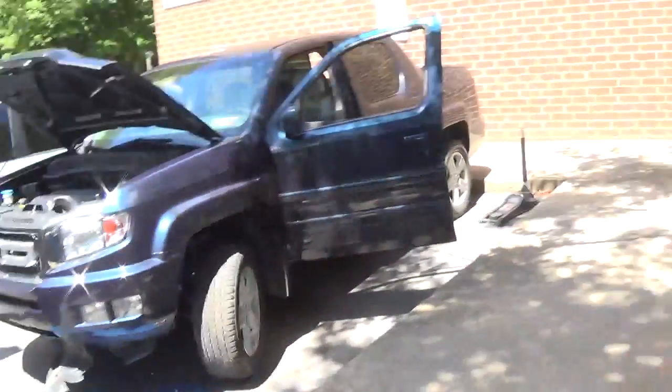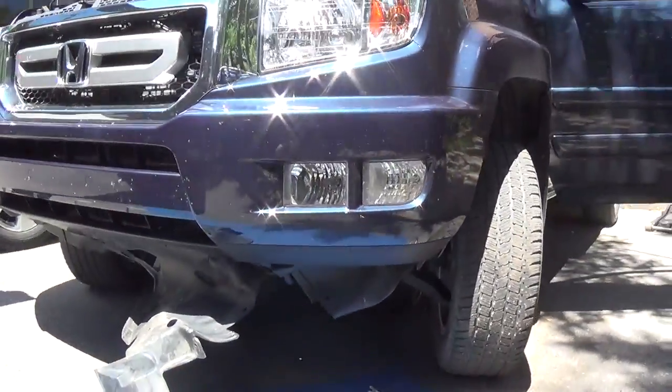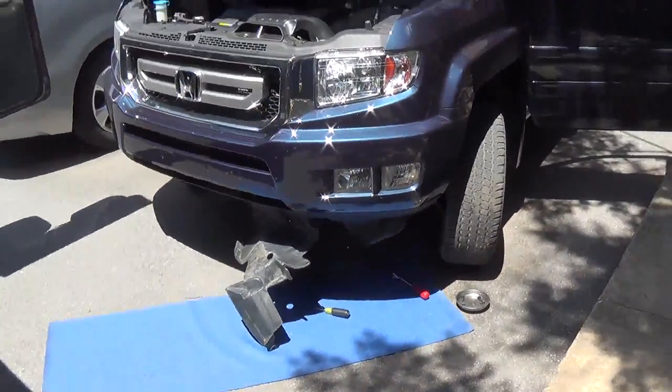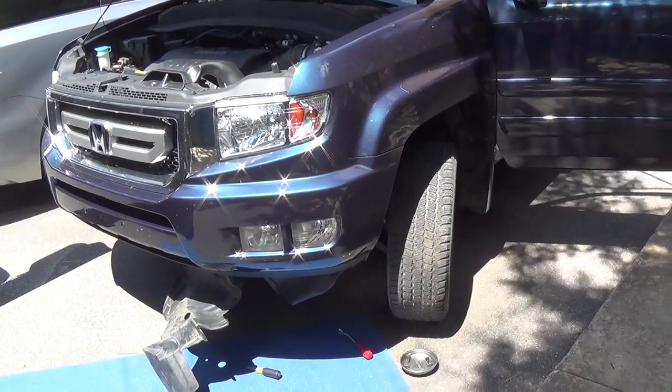Today I'm doing one in the field here. It's a beautiful 2010 Honda Ridgeline. The history is it was involved in a severe front end collision on this left front corner. The subframe was shoved back, straightened out, and then the current owner bought it after the body shop was done with it. He drove it around for, he said, 1 or 2 weeks, so it was running great.